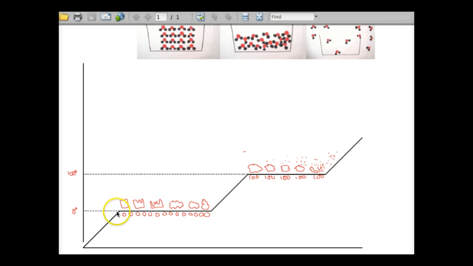So this again is what the video demonstrated. The images here will demonstrate, and now you can see it drawn another way on a heating curve. Notice if I take any point on this flat line and I ask you to read this graph, you go across and the temperature is 0, because during a phase change, the kinetic energy does not change, but rather the potential energy increases. The separation between the molecules increases.